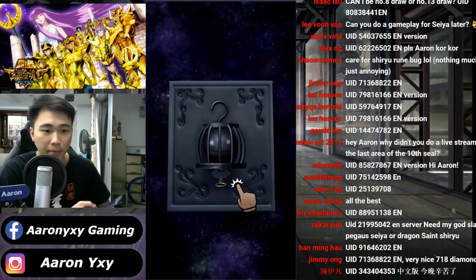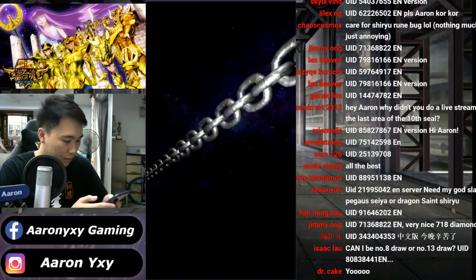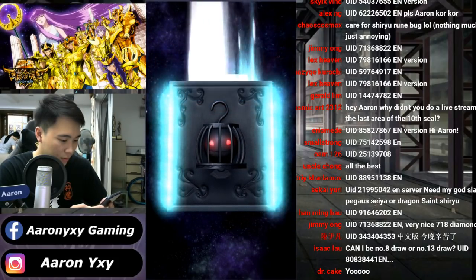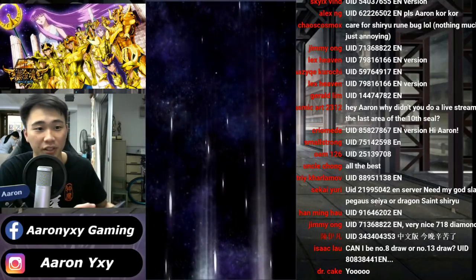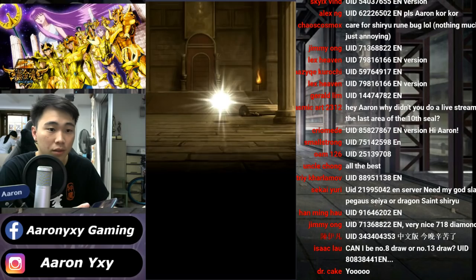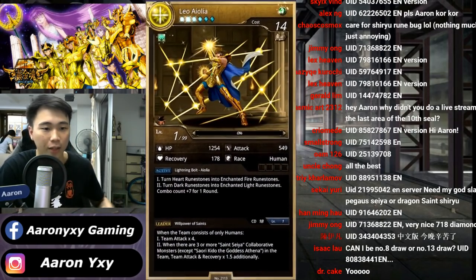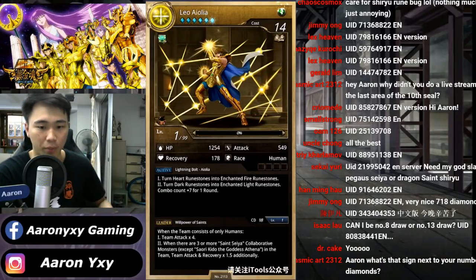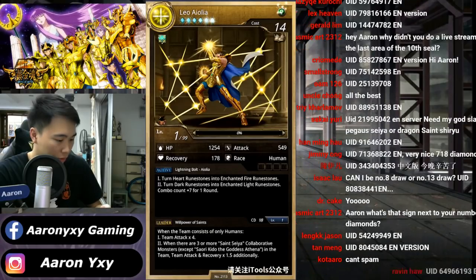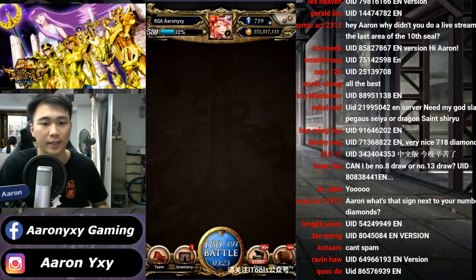Okay, it's a simple tap. And we have to see, oh, we have to pull it down. Okay, it's a very long animation. What? There's nothing? No animation means no jackpot, is it? Oh, I thought every single card was going to have a jackpot. So that's a Leo. And purchase reward, let's see.